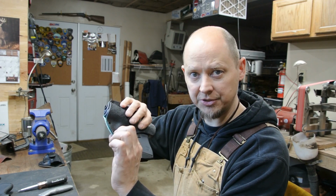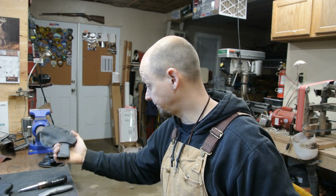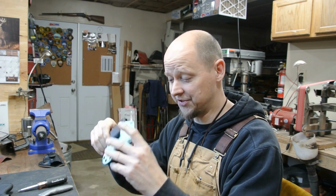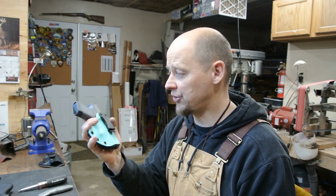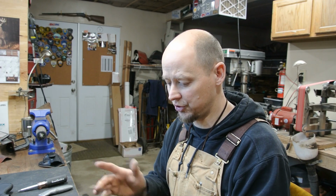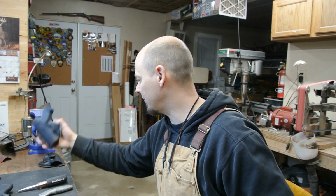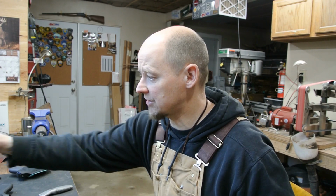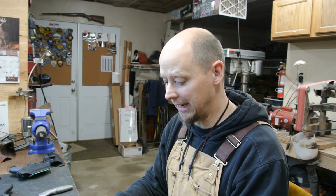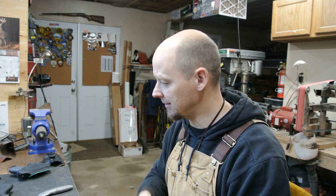It did bend over and bite into the leather really nice, so that worked out good. And also, the missus came home, she saw this, she tried it on, and it worked awesome. She was able to draw, do everything, it kept position, it was very comfortable for her, so I got the thumbs up on that one. So what I'm going to do is hit this with the Obenhaus, and then rivet this, put the eyelets in, get my 6 eyelets in there, and press it in, form it, and then it'll be done.